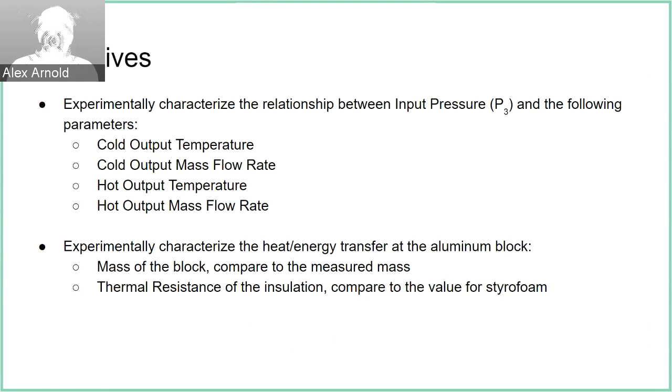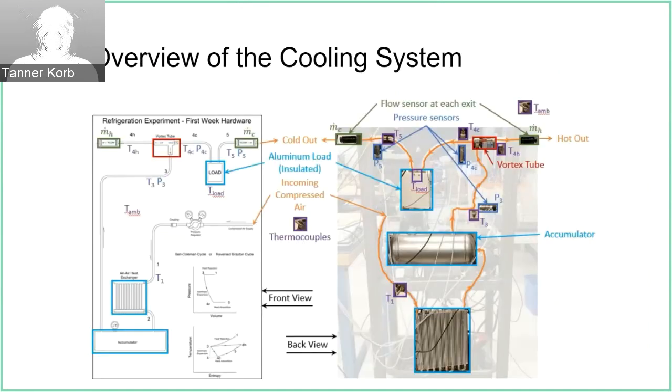Heat transfer analysis will also be conducted on the mass block to compare the experimental mass of the block to its known mass. Finally, the thermal resistance of the insulator that was used will be solved for and compared to that of styrofoam. The left side is a schematic of the cooling system, while the right side is an actual image of the cooling system used in the experiment.